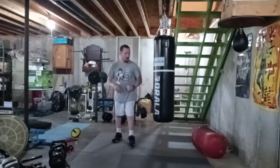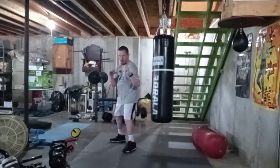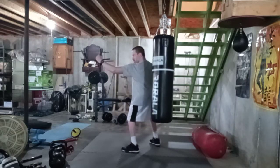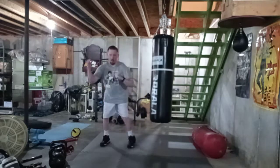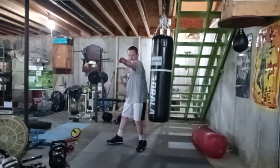Other side, again, it's the pivot, back fist, hammer fist to the face, and then reach into the throat.